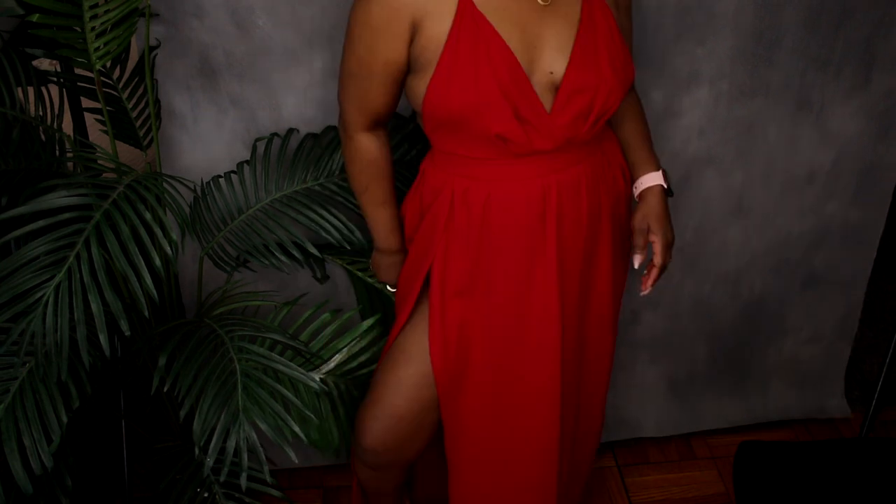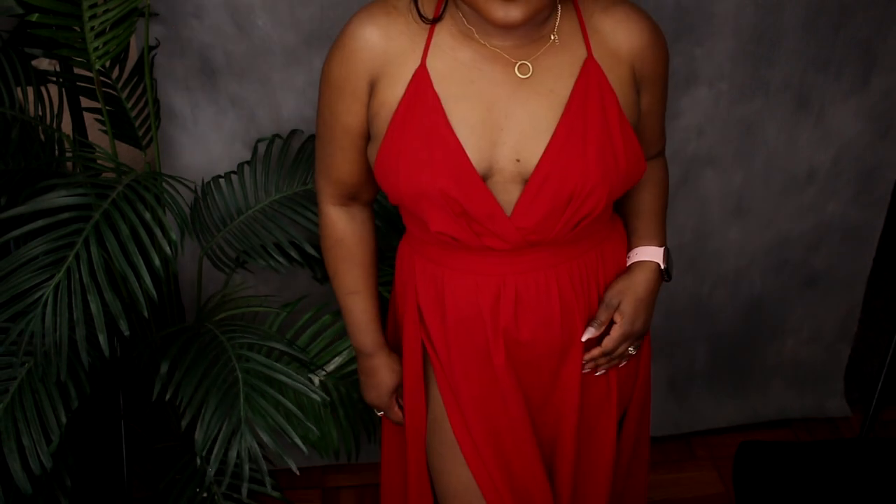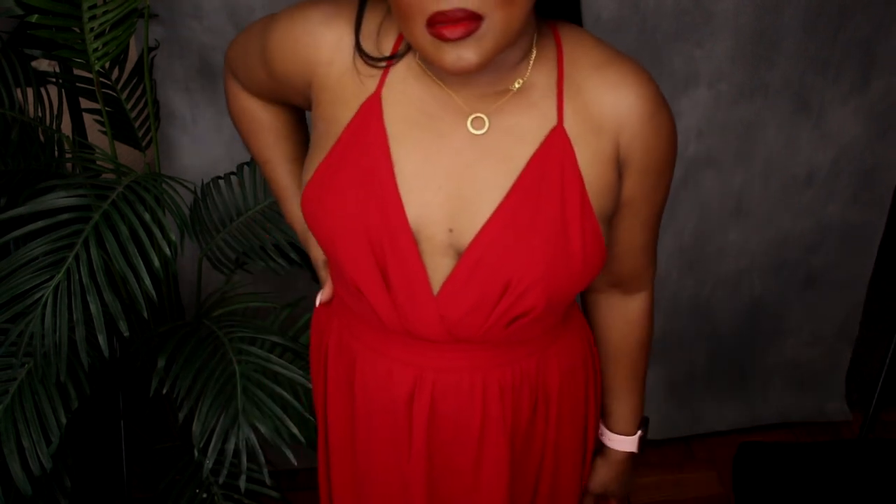If you're not brave enough, you could put on some biker shorts or stockings with it to feel a little more comfortable, depending on where you're wearing it. It's so versatile — you can wear it for dinner, on the beach, or even at a summer backyard wedding. I'm just in love with it; the color is everything for me. This is definitely my favorite out of everything I bought.